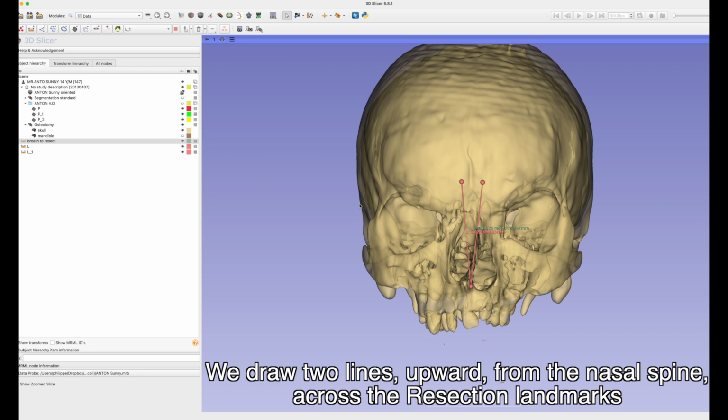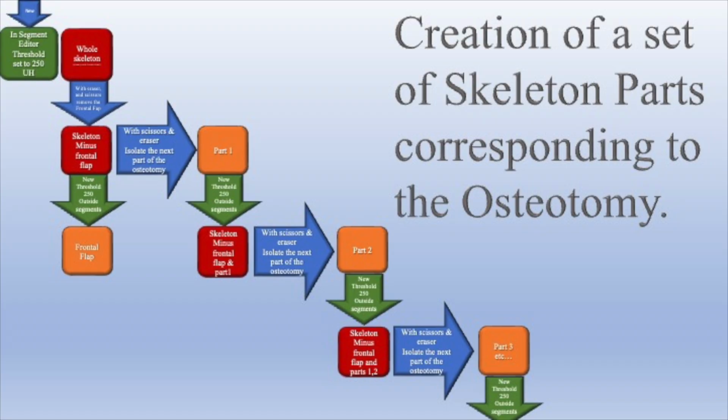Well, now we have an idea of what we're going to do next. Next, we will use the edit to create a set of skeleton parts, those parts corresponding to the osteotomy.